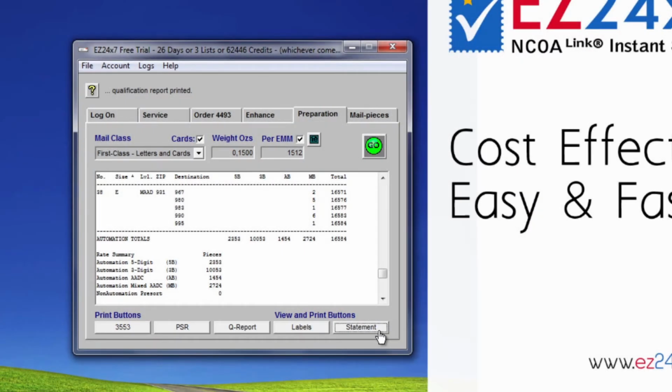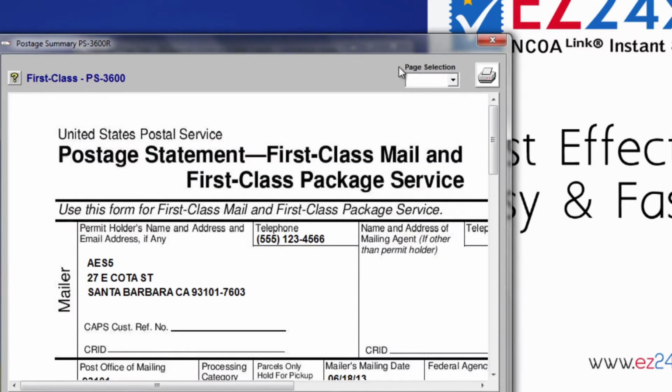Finally, we have the postage statement. Automated mail postage includes the print indicia, meter, or pre-canceled stamps. Per piece postage is calculated based on Easy 24/7 preparation according to you, mail class, sortation level, and weight specification. Remember, deep automated postage discounts vary slightly depending on sortation level. You declare what you owe the USPS using your postage statement and qualification report.